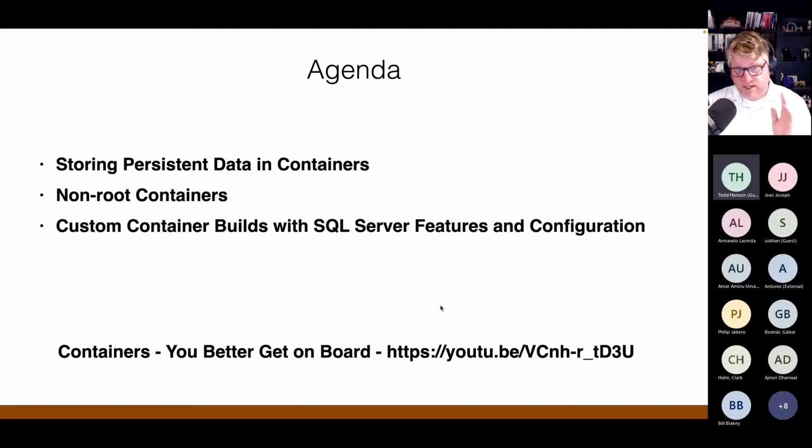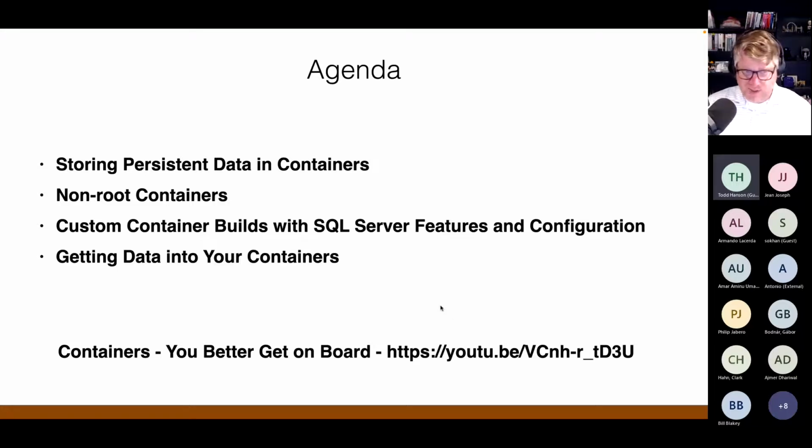And we're going to look at how to build custom containers. We're going to work in some SQL Server features and some configuration, building that container specifically for your environment so that you can deploy it more quickly and more easily. Another big thing is, how do I get my data into a database that's inside of a container? We'll look at some good ways to do that and some bad ways to do that in our session. We'll talk about the pros and cons and why, and then we'll get into some container performance concepts. So tons and tons of content to get through today, team.